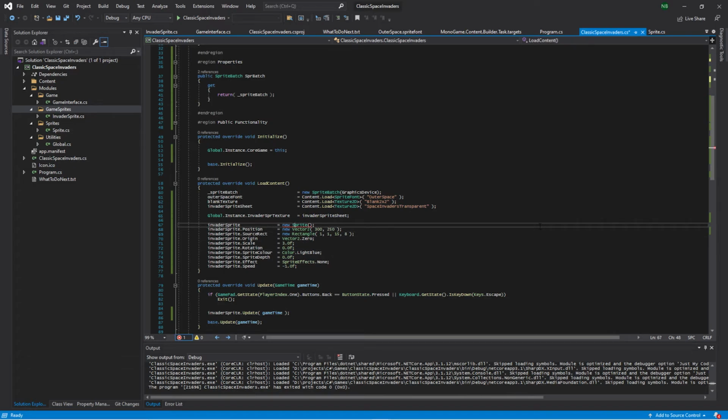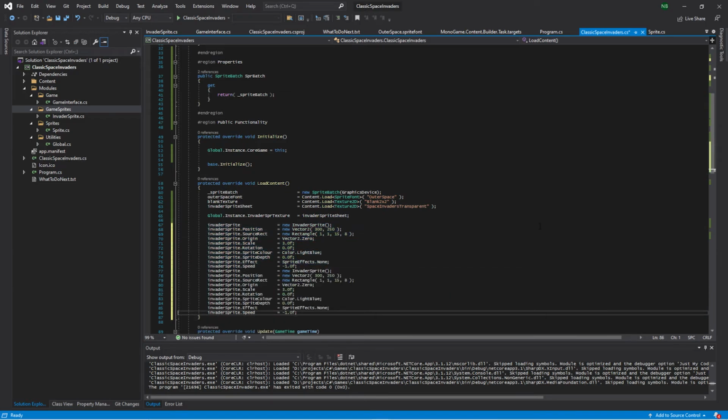Okay, so in here we need to change this because we're not going to create a new sprite. We're going to create a new invader sprite. Lovely. And what we're going to do, we're going to block copy all of this code, and we are going to replace this.